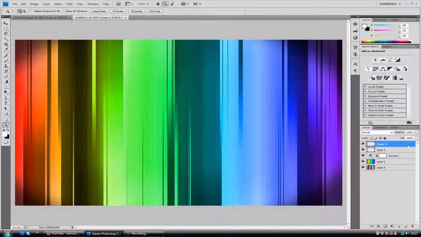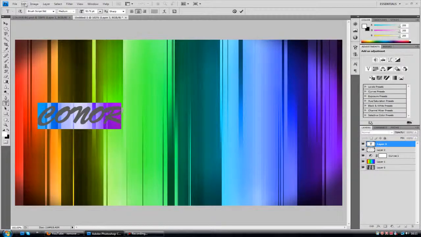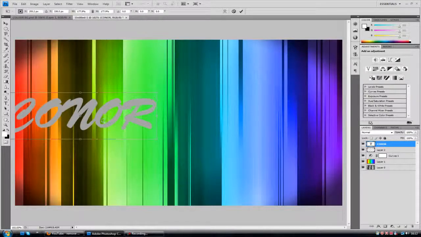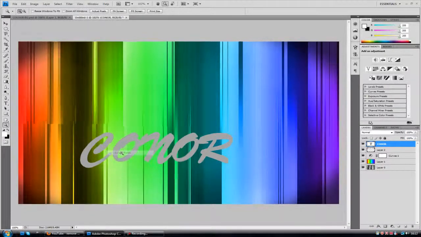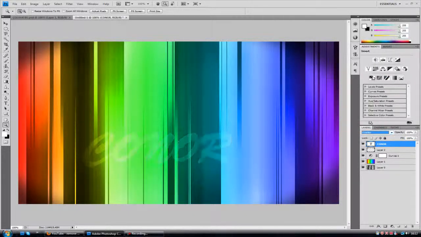And on the new layer that I just created, I'm going to go to the text tool, and I'm going to type Connor. It does not matter what colour your text is if you're following this pretty much exactly. Just go to Edit, Free Transform, and make it bigger. Then click the little tick. Go to actual pixels, so you can see what it's like, and change the layer to overlay. Now what this will do is overlay onto the background colours, but it's still got some definition there, though maybe not as much as we would like.